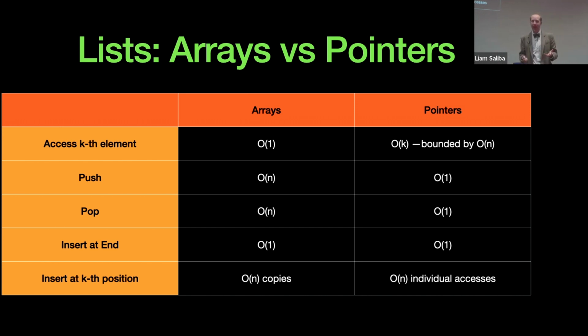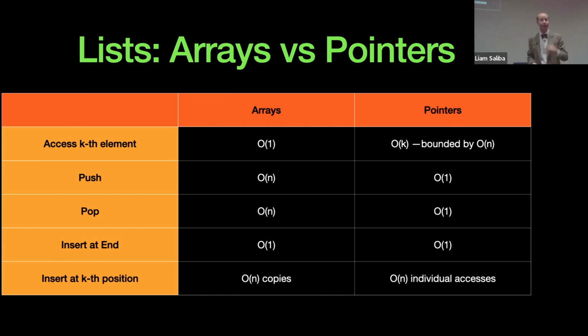Adding something to a list implemented using an array required us to copy everything over and then put something at the start. Because we had to move everything else up by 1, that was O of n. With a linked list, it was just add one thing to the front and then reattach the pointers. So that was O of 1. Pop, same kind of story. You have to do your copying over, depending on exactly how you've set things up in your array.